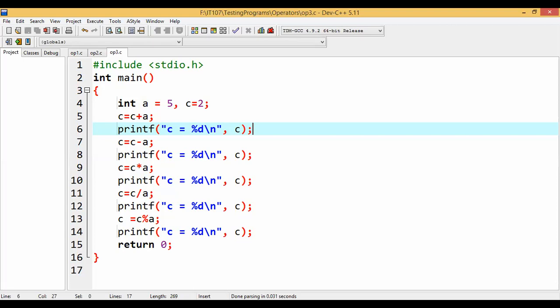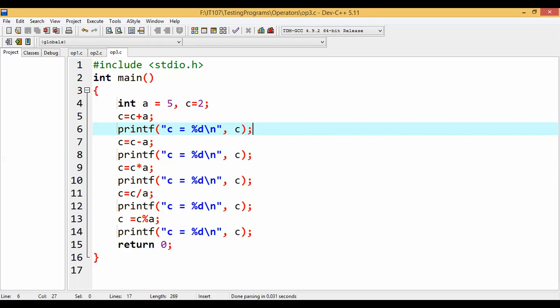What about the next one? A equals C. Is that true or false? False. Then what should be the output? 0. Then A greater than B. What is the output? Is that true? False. Because both are equal, not the greater than. Then output is 0. Then next one, A greater than C. Is that true or false? False. Then output is 0.